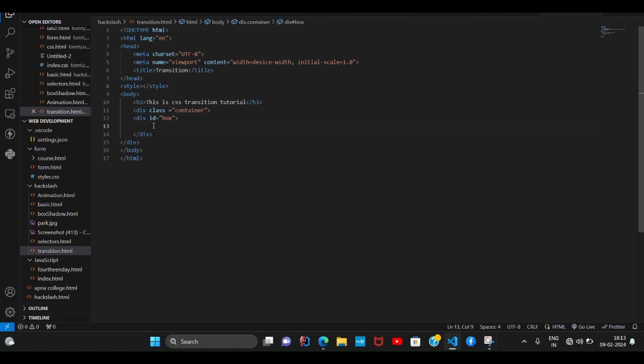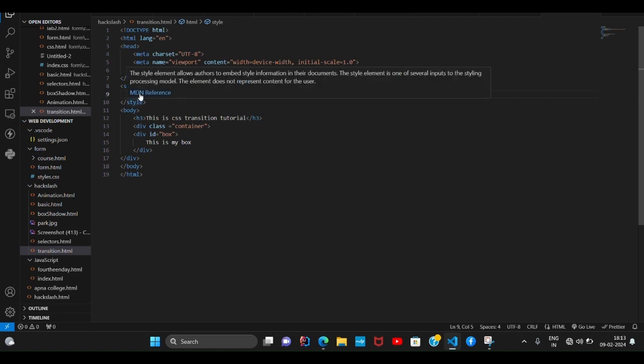Now here I will write this is my box. And what I will do to this box, yes, I will make this box a flex box. I will make display flex. Now, let's see this also.